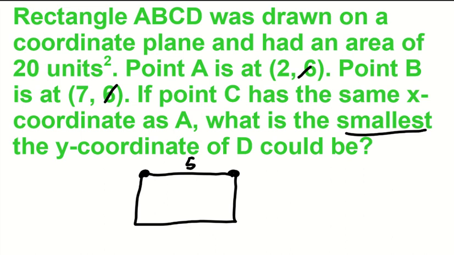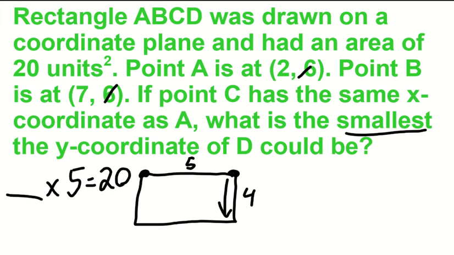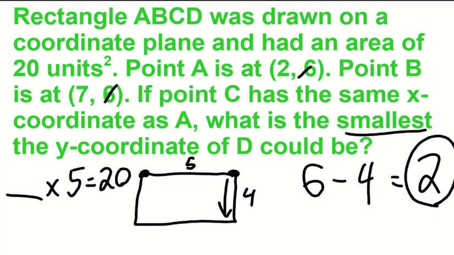So if one side of the rectangle is 5, the area is 20. So what we're looking for is what times 5 equals that 20. So what times 5 is 20? 4. That's where that 4 comes from. So on the right track, if you got 4 as the answer, you got one more step though. What that 4 means is we were going down 4. And if we're going down 4, up or down is the y value. So we take the y value, and down 4 means we're subtracting 4. That's how we get 2 as the answer.